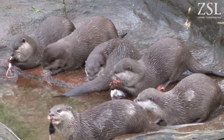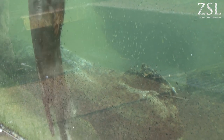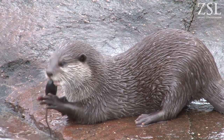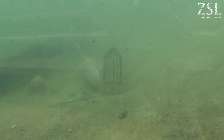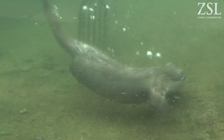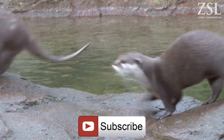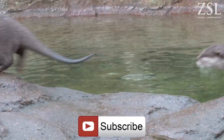Teagan and the rest of the team that look after the otters spend a lot of time thinking up new and interesting ways to, for example, present food. It's not just good enough to throw food to an animal — we want to put it all around the enclosure and ask the animals to use their intelligence and their physical capacity to find their food. It's a really big part of the otter programme, but also animal programmes all around ZSL.